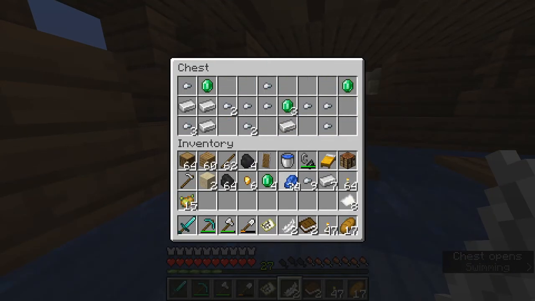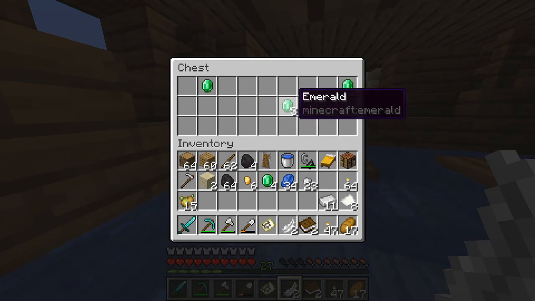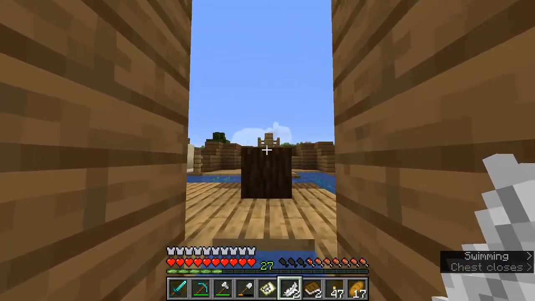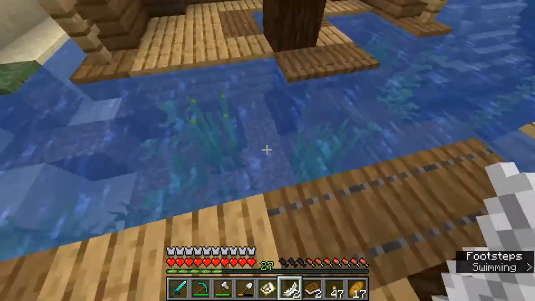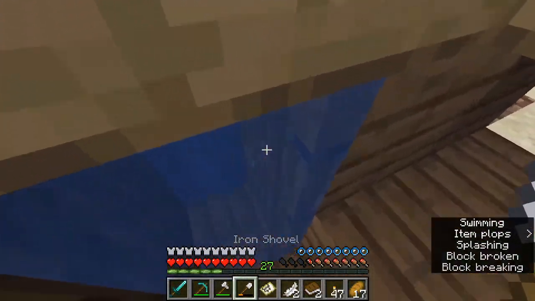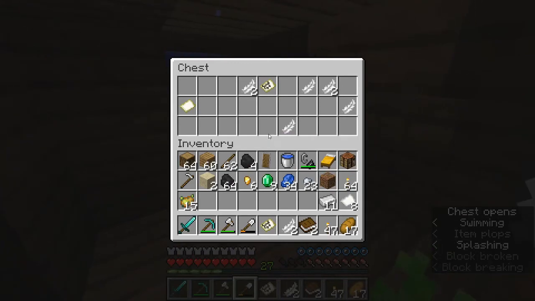Oh, the captain's got some good stuff for us again. We've got some more nuggets. We got some more ingots here and a little more emeralds. That's fantastic. But I am more interested in your treasure map. I think that will be a little more helpful. We got some dirt in the way. Excuse me. And boop. There we go.